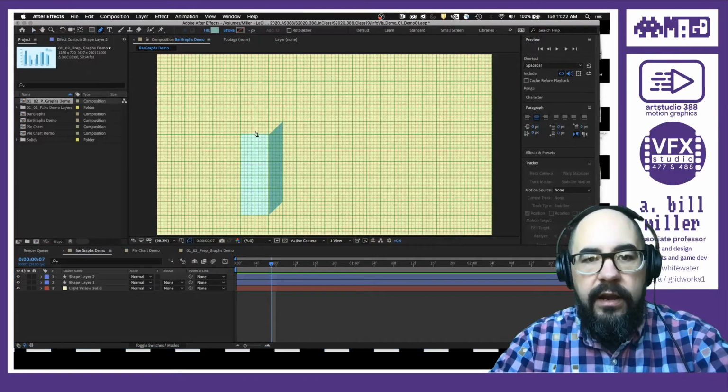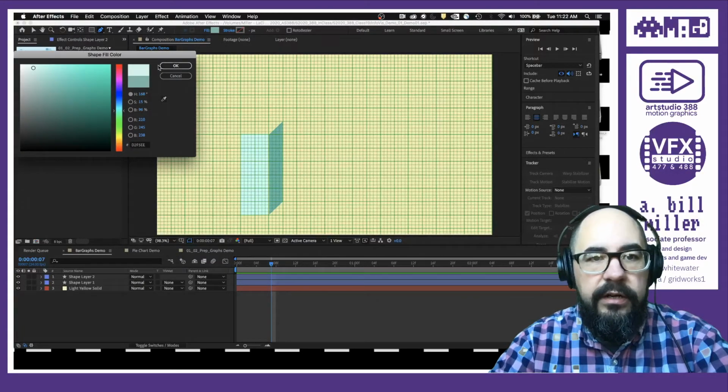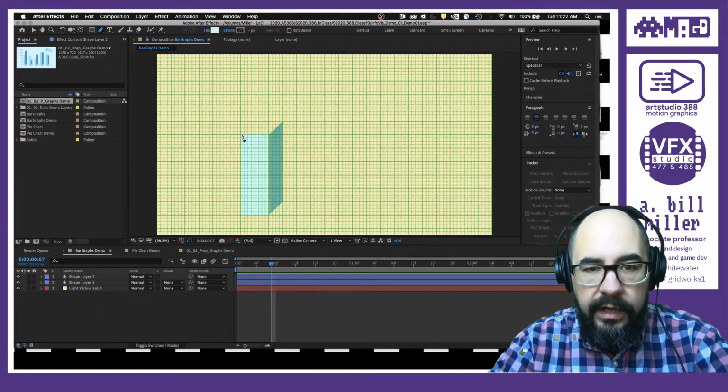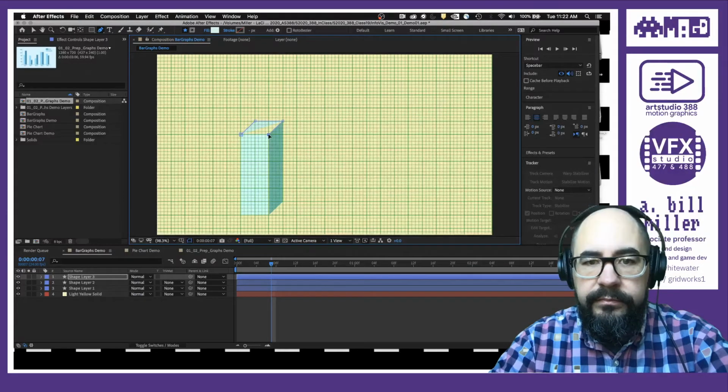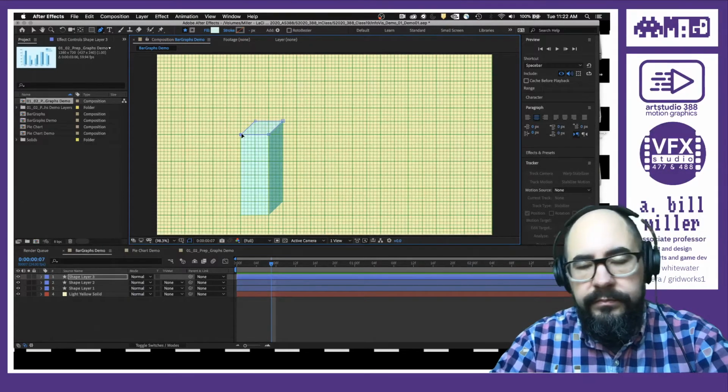Then I'm going to do the same thing again and make sure to drop that shape. And then I'm going to add another one. In this case, maybe I need it to be even lighter since it's on the top. And in this case, I'm going to follow my grid again, creating my next shape. And if I follow that grid, I should be able to get something that will look close to the right perspective.